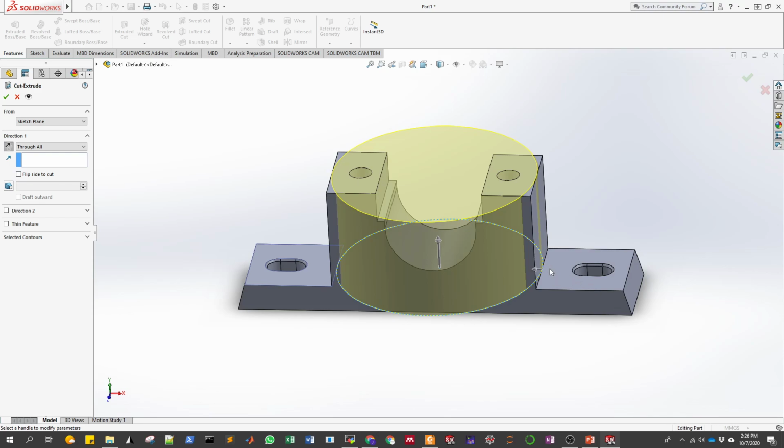Now, this arrow means that if I want to cut whatever is inside, it will remove the material that is inside that circle or that cylinder. Or if I want to remove whatever is outside and only preserve what is inside. It's like a Boolean operation. So basically here we're doing a Boolean Union operation between the cylinder and everything else.